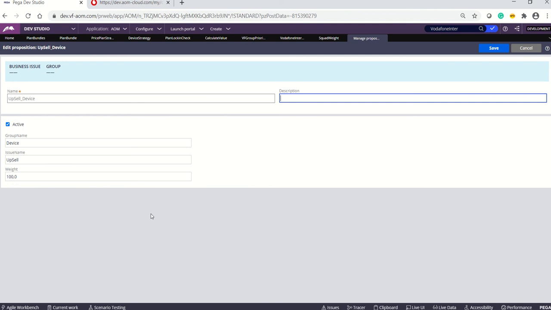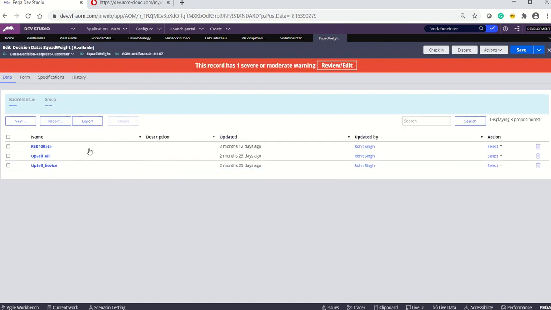So within upsell, you have device, and discounts, and certain other combinations. For our demonstration, we only took three, but in an actual implementation, it can be way more. In that way, we just want to make sure that the devices are always appearing on top of any other group within upsell. That depends upon what your focus is. So under upsell, if your focus is mobile plans, then you will give the same priority to the mobile plans. That's how we are giving this business weight.